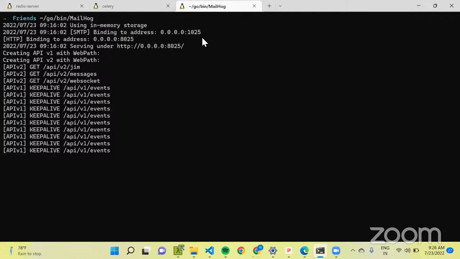I mean the SMTP server is running on port 1025.